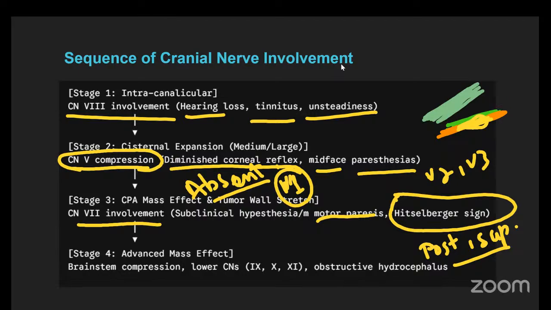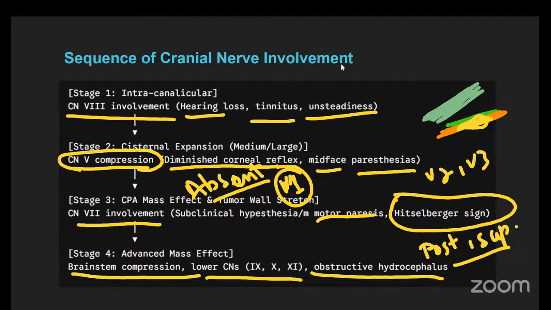What's the next stage? Brainstem compression and lower cranial nerves involvement. That's right. So this is possibly the worst case scenario when the patient presents to you with pre-existing lower cranial nerve involvement with pre-existing brainstem compression. Since there is brainstem compression, there can be long tract signs as well. Patient can have obstructive hydrocephalus. If this patient has obstructive hydrocephalus, what else is going to be there in terms of signs? Papilledema, right?